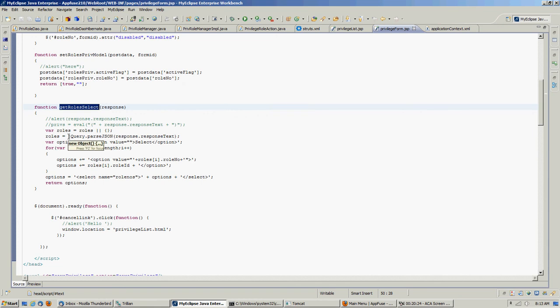You see here, the first thing we have to do is create the roles array. This was kind of goofy. If you don't do this, it just will not work. So you're basically saying here, a JavaScript var called roles, and it equals roles, which in this case is empty, and if this is null, it's going to create an empty array. You need that empty array to make this work. If you don't put this line in, this will not work, and you'll spend days figuring out why it's not working. So here we're just going to get jQuery to parse the JSON response for us. Now, if you uncomment this, you'll see what this actually looks like.